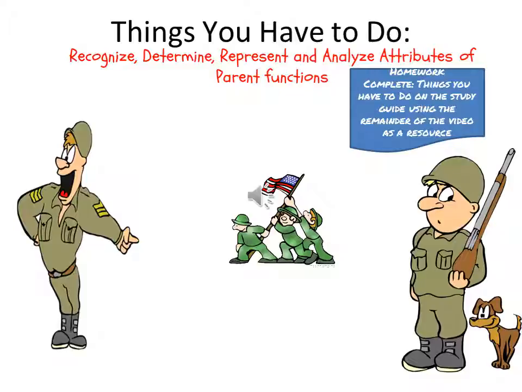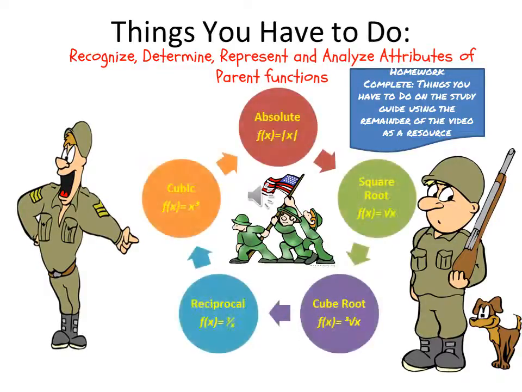Okay, now we're ready to start up. Things you have to do. You have to be able to recognize, determine, represent, and analyze attributes of parent functions, such as the absolute value function, cubic function, reciprocal or rational function, cube root function, and square root function. Now we're entering into the phase where we're going to really start getting hands on, practicing a lot of the things that we have just learned.